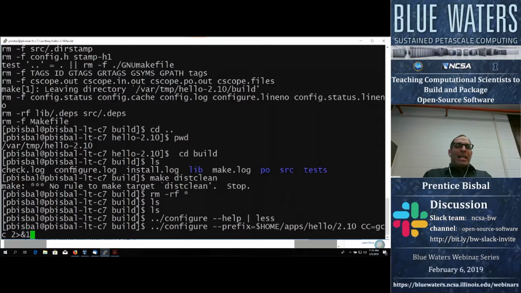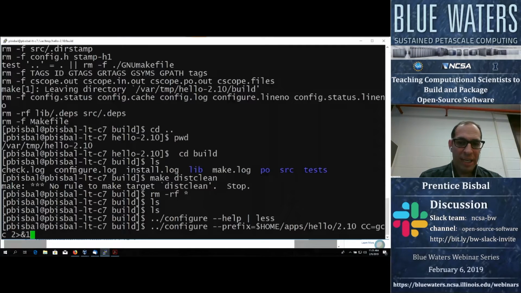Now, what I always like to do is take notes, keep a log of what I'm doing. For those of you who aren't familiar with this syntax, this is bash shell syntax, which says take file handle 2, which is standard error, and tie it to file handle 1, which is standard output. Now I'm going to pipe that into tee, and then run configure, and put that in a file called configure.log. You don't want it to be config.log, because config.log is actually the name of the log file the configure script builds itself, which will hold different information.